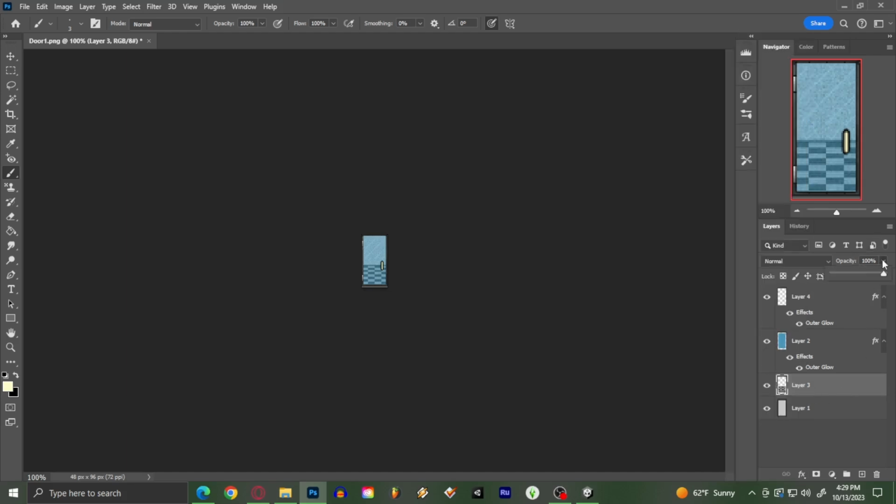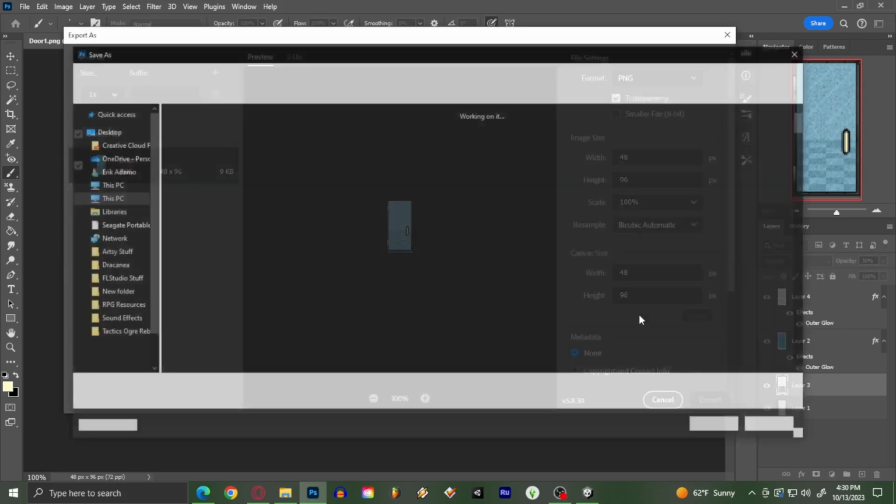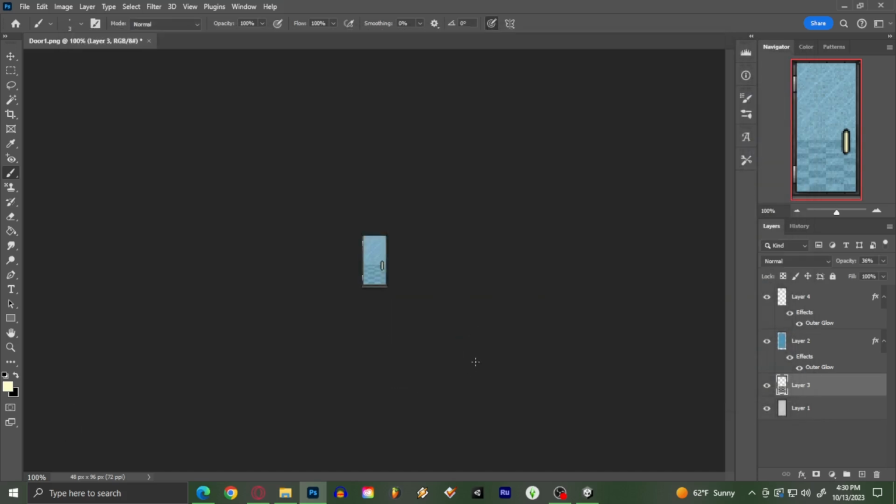You know what I'm going to do? I'm actually going to lower the opacity of the floor itself, because it's showing through a lot. Okay, cool. So let's export this as map objects. We'll put one in our objects folder, and then we can animate it at a later date. Okay, so let's get out of here.